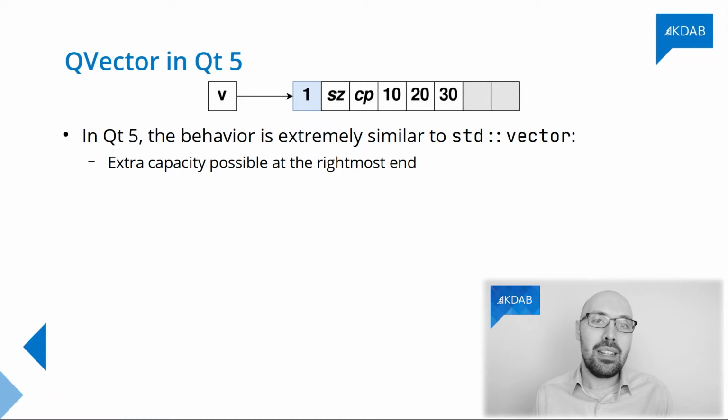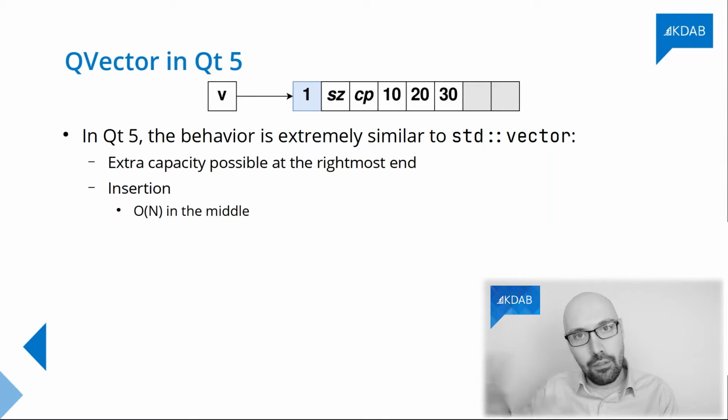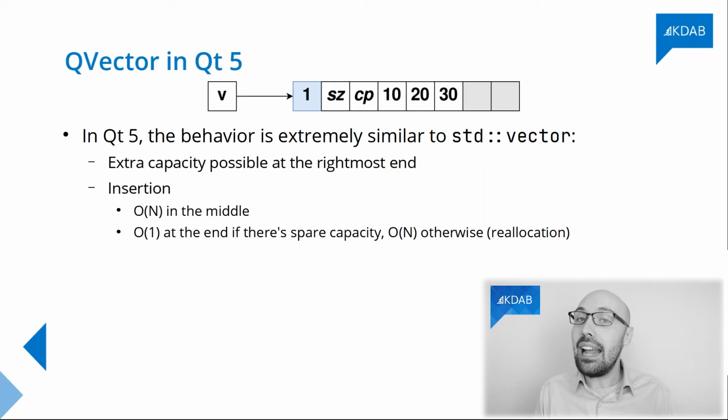And this gives you some ideas about what are its algorithmic complexities when it comes to the operations that manipulate the vector itself. That is, inserting an element somewhere into the middle costs you a possibly linear number of operations. That's because you have to make room for that element, and that means moving all the elements to the right of it further down the road. But if you're just appending at the end, and if you're lucky and you've got extra spare capacity, then that appending at the end is actually very cheap. It costs you constant time.